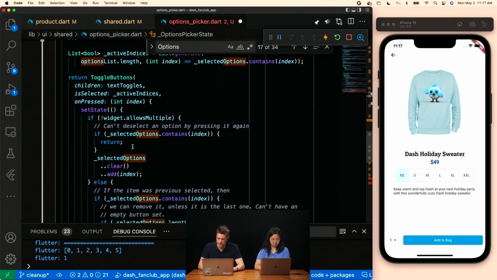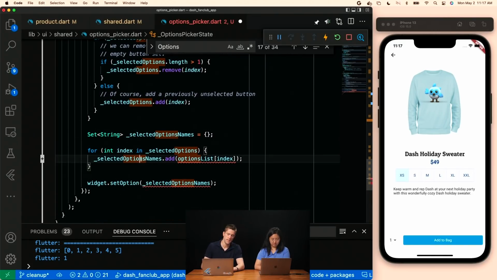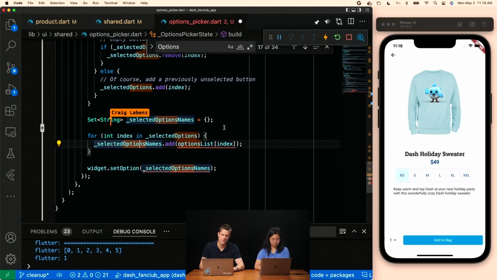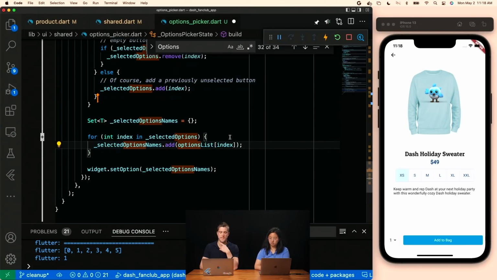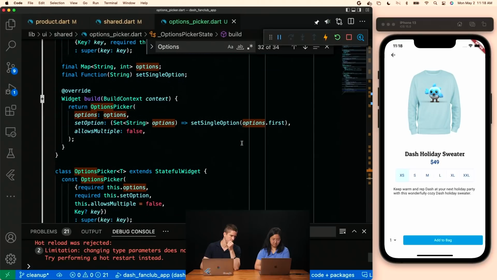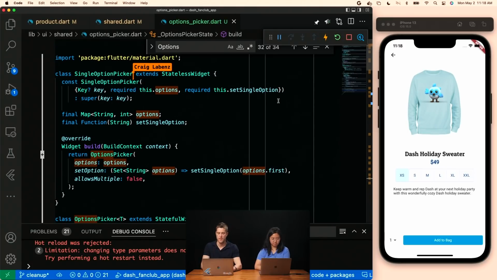And then we scroll down, and the linter will tell us if we've done anything else wrong. All the way at the bottom here, we've got some more stuff that's upset. So selected option names. Oh, right, of course. It's no longer a set of strings. It's T. It's a set of T. Yep. And then all of this code starts to work. Now, if we go back up to the top, my linter's not working, but I bet yours is. Right. And we are going to need to add this same generic to SingleOptionPicker. So let's say of type T.